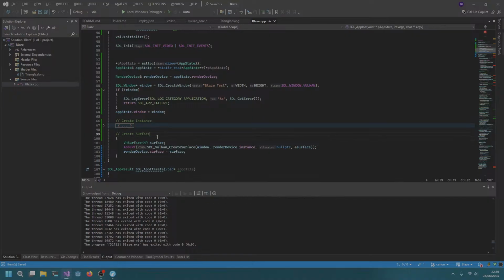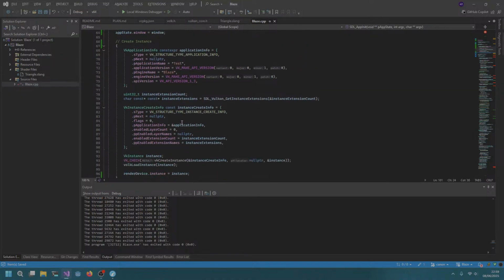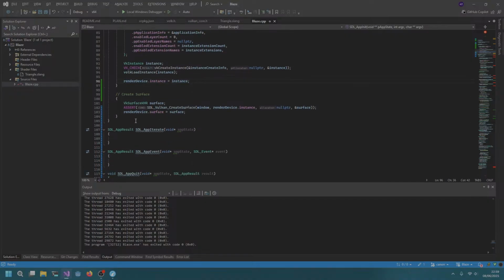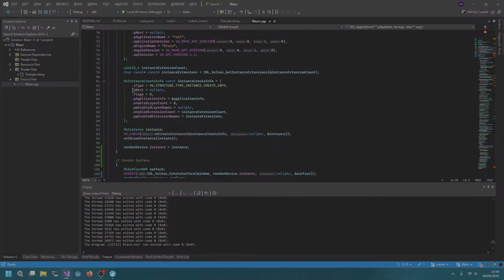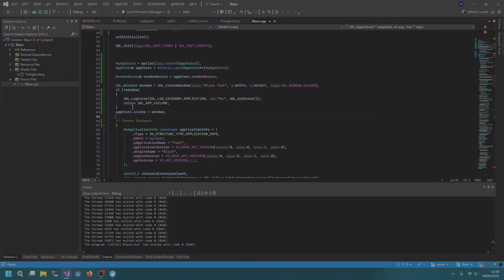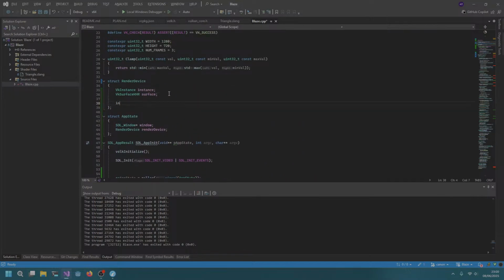Okay. And we can do here, possibly move this entire initialization outside as a function of the render device initialization itself. So we have an init function here, and start from there.